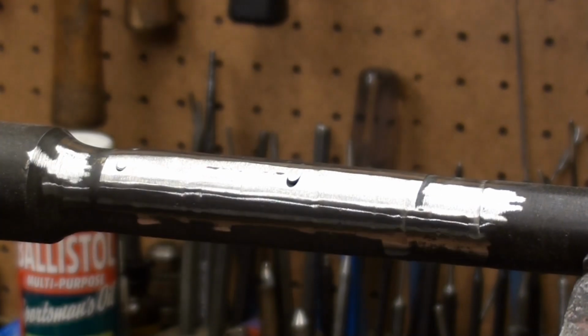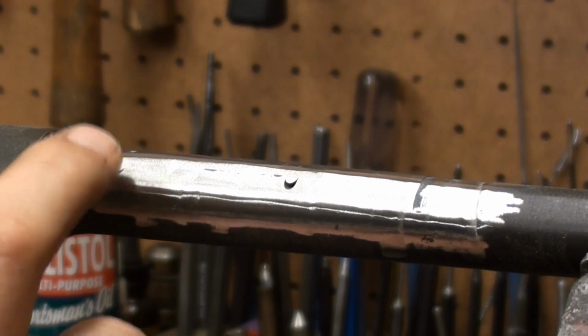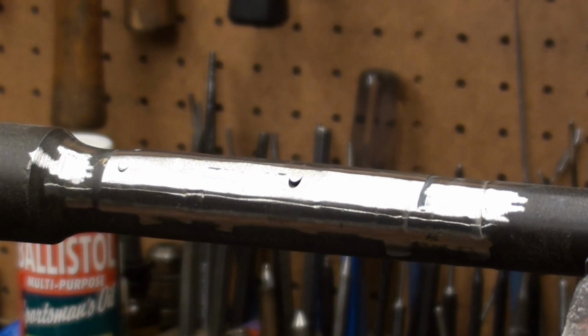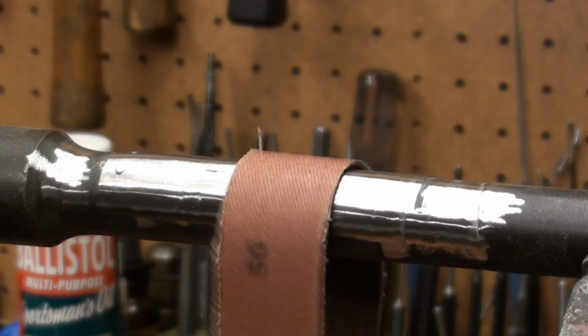Okay, I had a bit of a feeling that those pins wouldn't be a perfect flush fit. Just that one right there, it's just got a little spot on it. We're not going to worry about him. This doesn't look bad. We're not done.